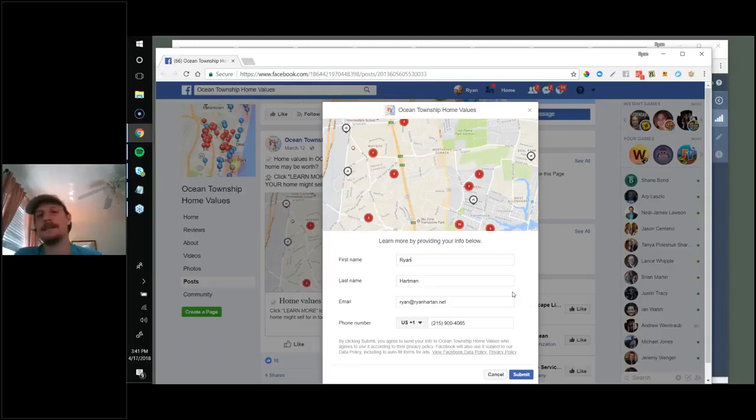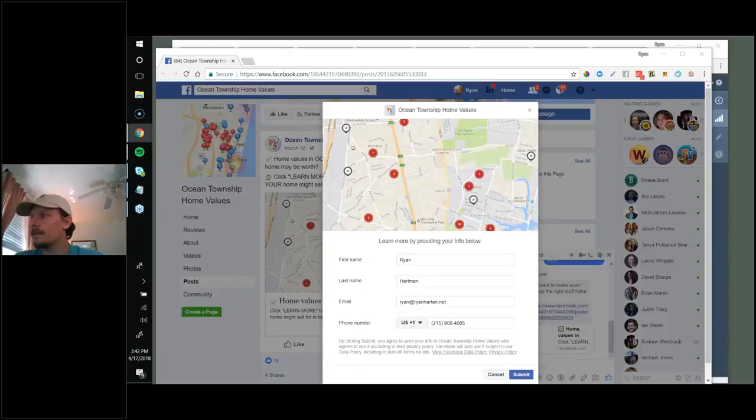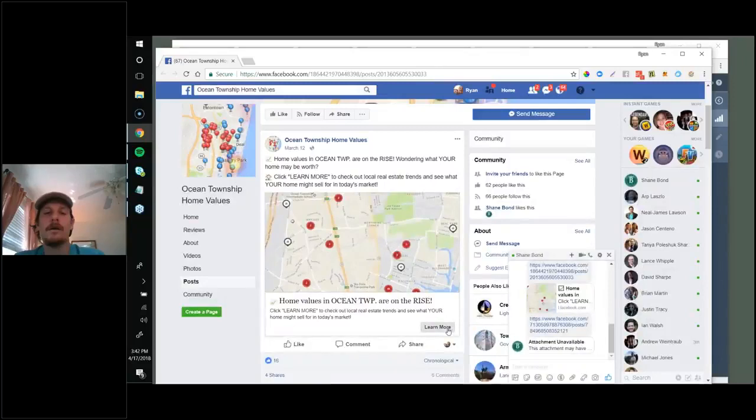Yep. So here in this case, I clicked on it. The lead form pre-fills my name, email, and phone. We can even start to go after the full address now if we want to. I normally will follow that up with my initial text from conversion. My welcome text says, hey, thanks for your interest in home values in Ocean Township. Shoot me a text back with your address, and I'll send you over a free custom home value report on your property, which is like my second level of intent. So those people that reply to that text take that second step, and I'll pull their address that way.